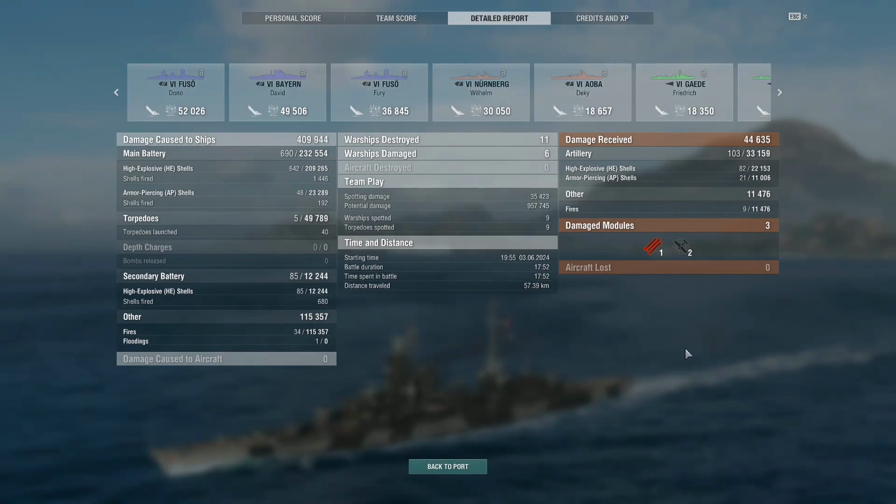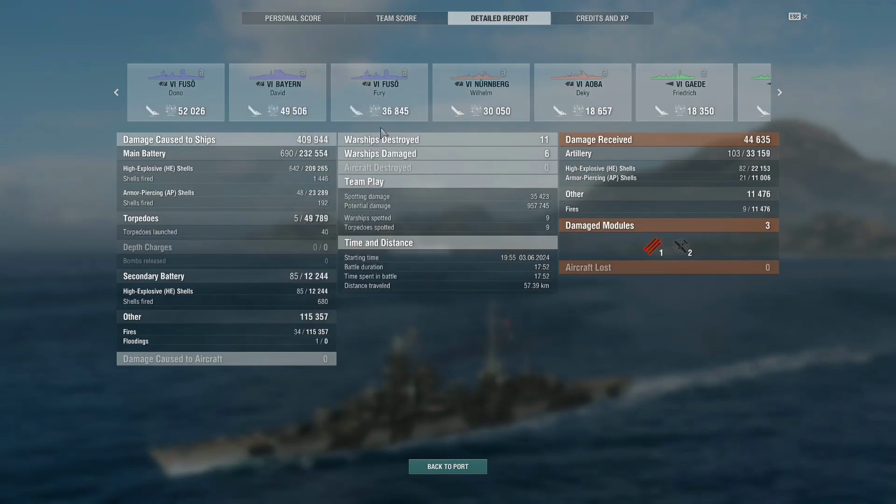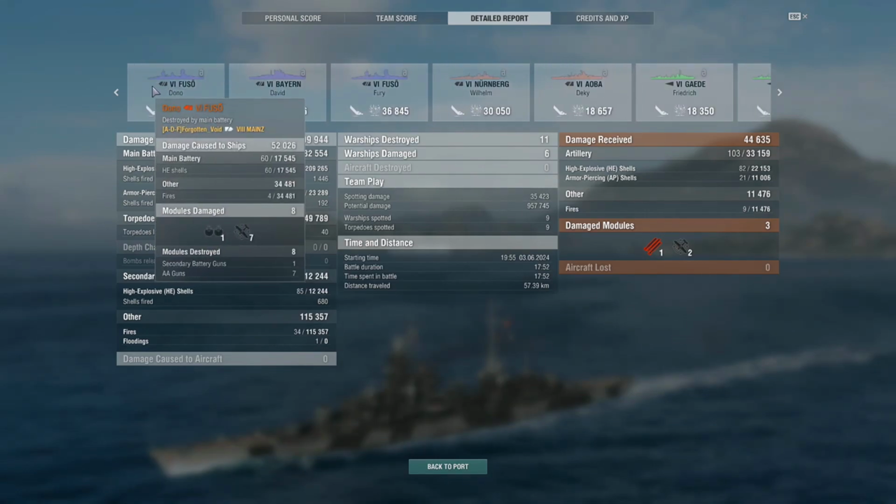We have 409,000 damage. 100,000 of that came from fires alone, just fires. And so this is why we bait out the DCP and then set all the fires. And Mainz has one of the best fires per minute. As you see, there wasn't much there, but if we go to the Fuso, 34k from fires.